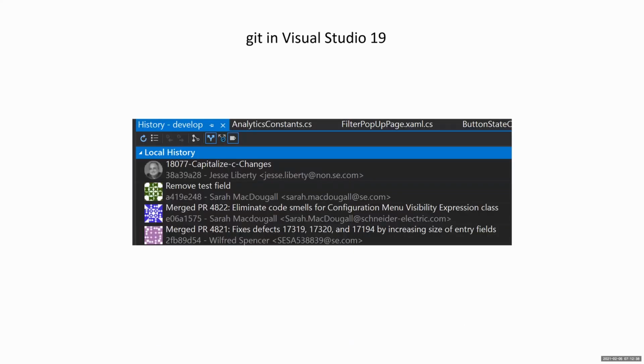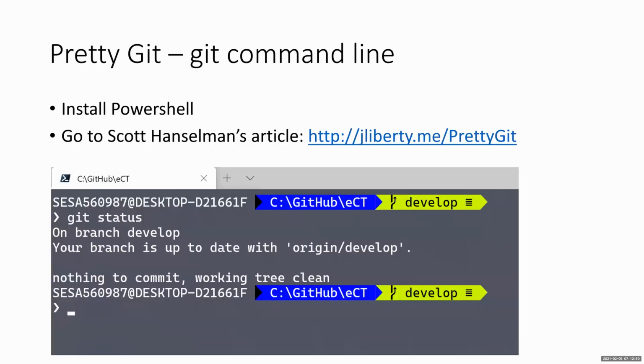Visual Studio 2019 now has Git support built in and can give you a tremendous amount of Git interaction that's very visual as well. The canonical place to do Git is at the command line. Anything that can be done in Git can be done at the command line.